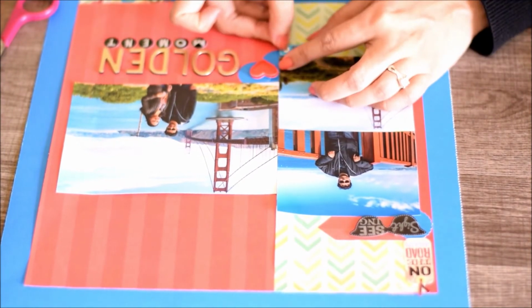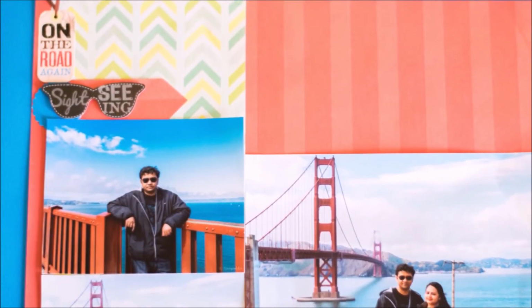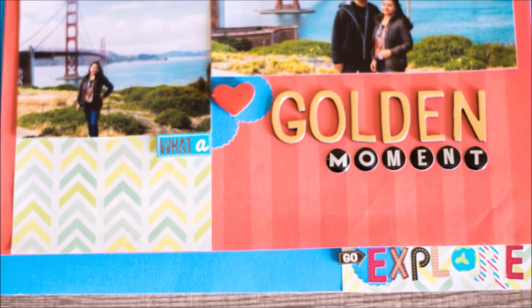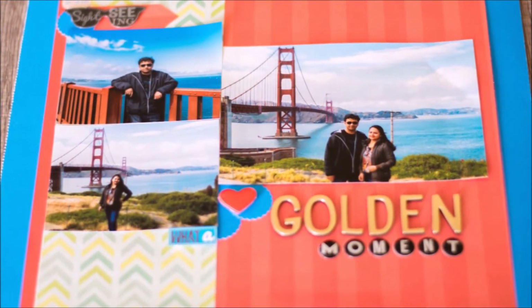I have not added a journaling section in this layout as there will be more pages from the same trip, and I can go ahead and add a few words in those layouts if I feel like. So this is it, and I will keep it simple and leave it here this time.